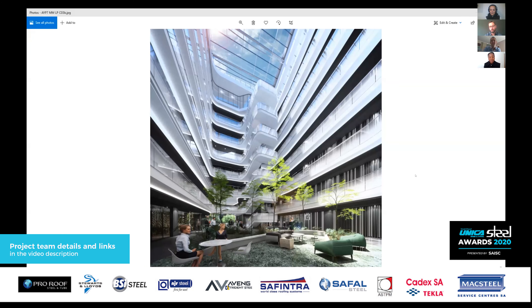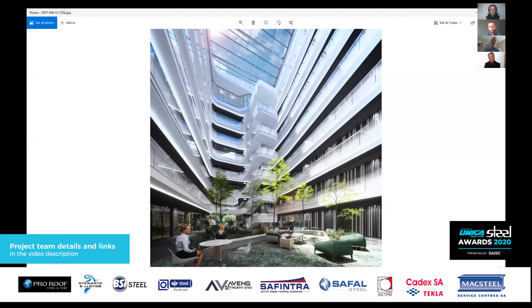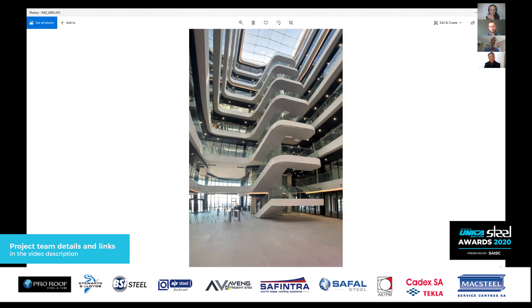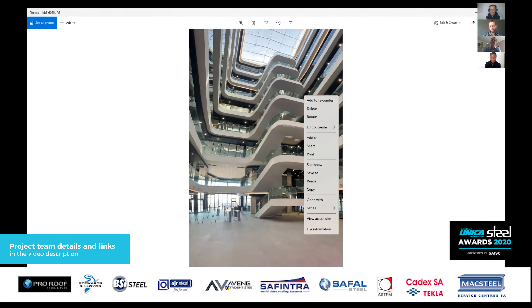Gerard, do you want to tell us what worked best for you? I'd just like to share my screen. This is the initial perspective that we sold to the clients — you can see the atrium geometry is fairly compact and the initial roof we modeled versus the eventual one. And this is the as-built. From what we had envisioned to the actual outcome — and obviously this is winter time, so this is almost the darkest point in terms of light penetration to the atrium floor during the year — I think from initial concept to how it ended up is quite amazing.